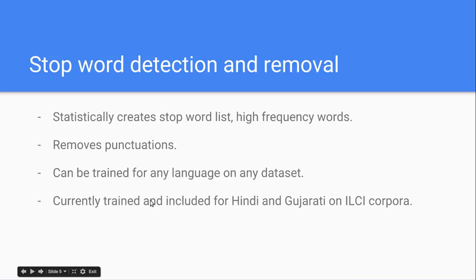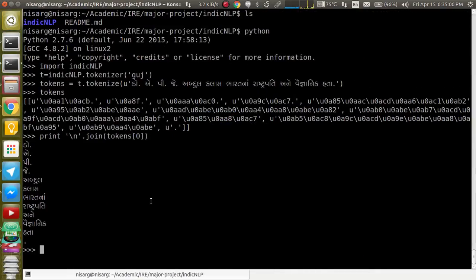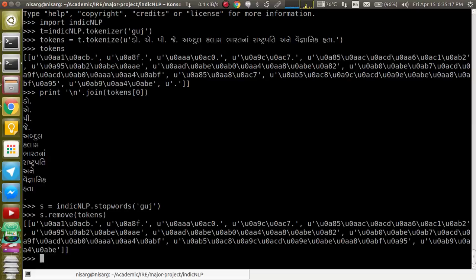So next is stopword detection and removal. You can give it a fairly large amount of data, and it counts the frequency of words and detects that these are the stop words, and later when you want to use it, you can use it. So for this sentence, let's try. Stop words for Gujarati dot remove tokens.